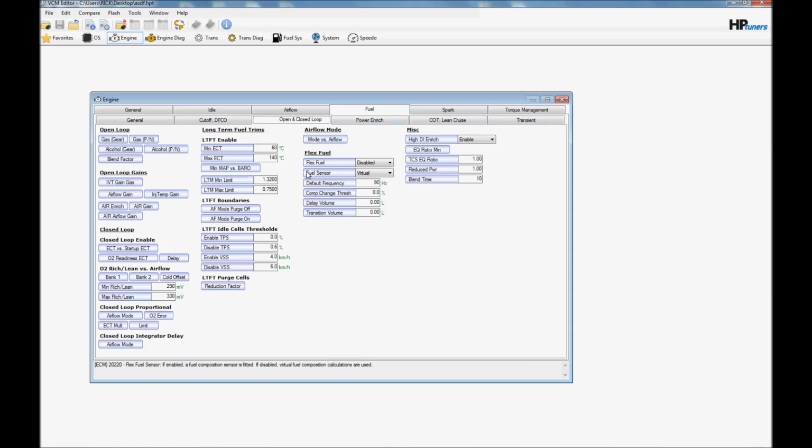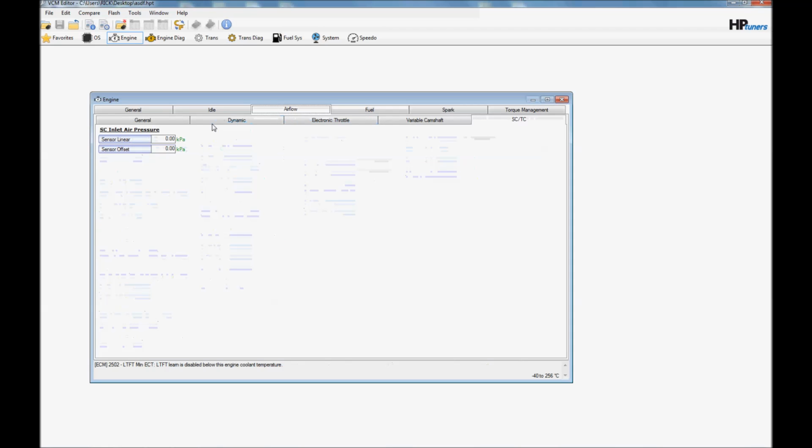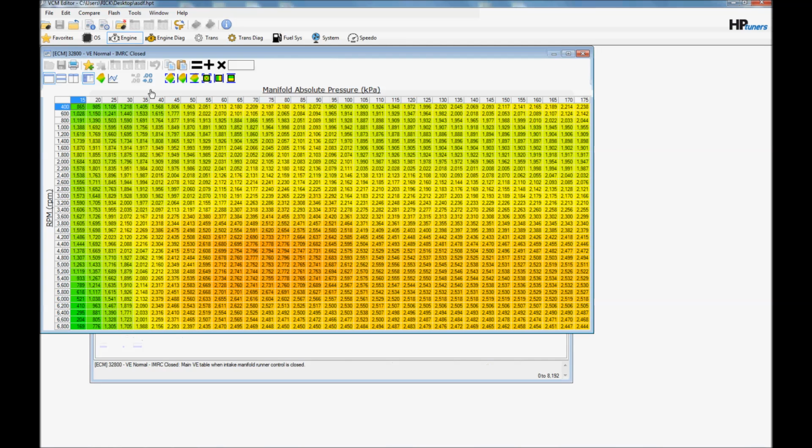The other thing I forgot to mention earlier is the volumetric efficiency table back here in the airflow section. At the top end, in the bottom right hand corner, this is all stuff at high pressures and high RPM values. Basically, wide open throttle conditions are all in this corner. When your car goes into power enrichment mode, it's going to stop using the closed loop system, i.e. your O2 sensors, and it's going to read these values directly and give you exactly that amount of fuel with no correction whatsoever from your closed loop system. So if your PE values are off, it's probably not the PE table that's the problem. It's probably in this corner of your table that your values are just wrong.